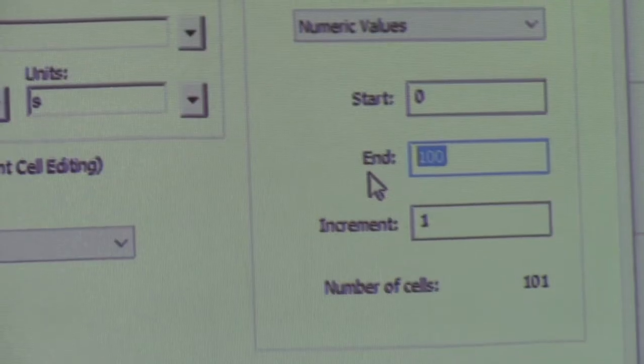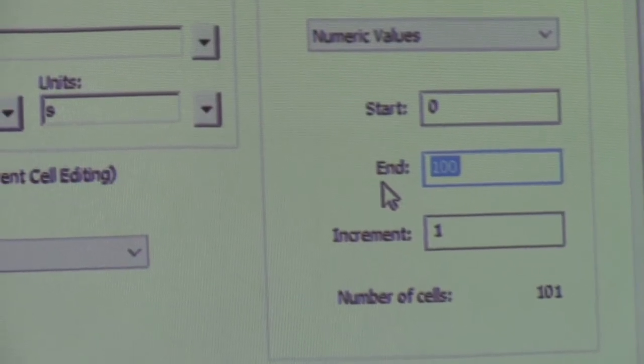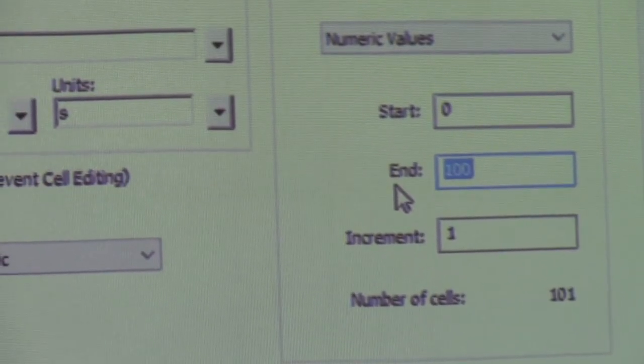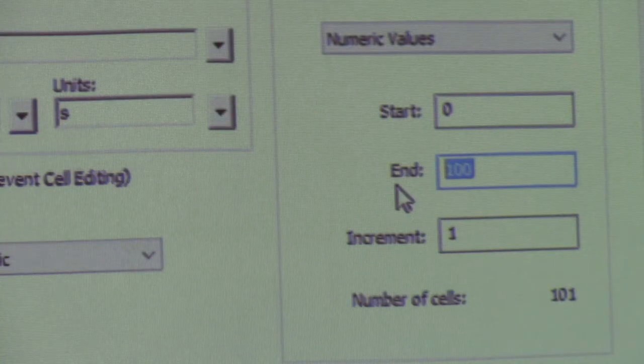And the end is kind of tough to say because I'm just going to go 1 meter and stop. But I know that a half a second falls more than a meter. So why don't I just set it at a half a second, and then I might have too much data in that one, but that's okay. At least I don't have too little. So, all right, I'm going to end at a half a second. So I'm going to put 0.5.